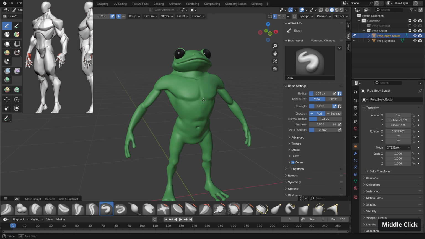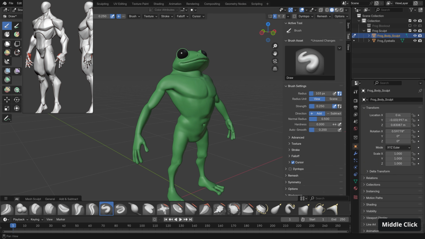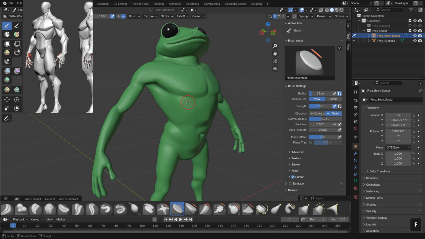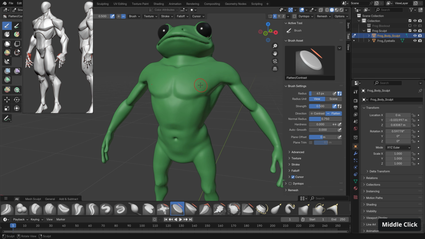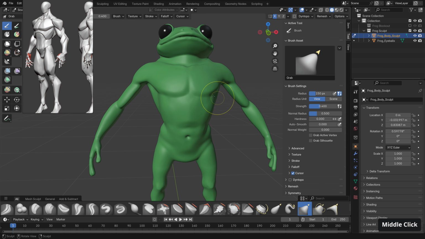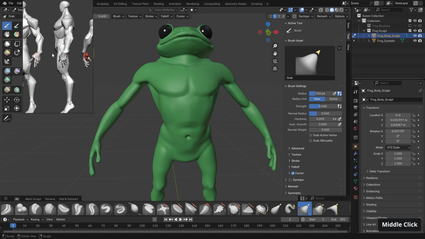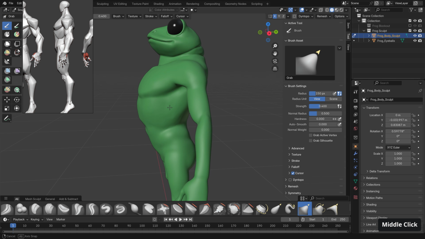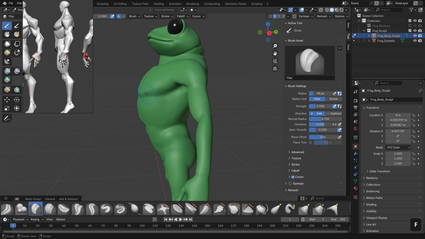Now when sculpting creatures, even if it's not 100% human like this frog, I still like to use anatomy as a reference to kind of ground this creature so it feels more plausible. So I'm trying to think what muscles this creature has and how they would form, and again I'm using just very simple planar references here for the muscle groups just so I can get the overall flow of these forms going and make it really feel like a real creature.